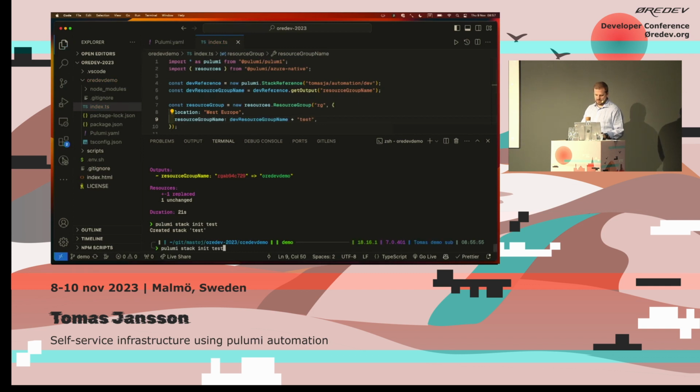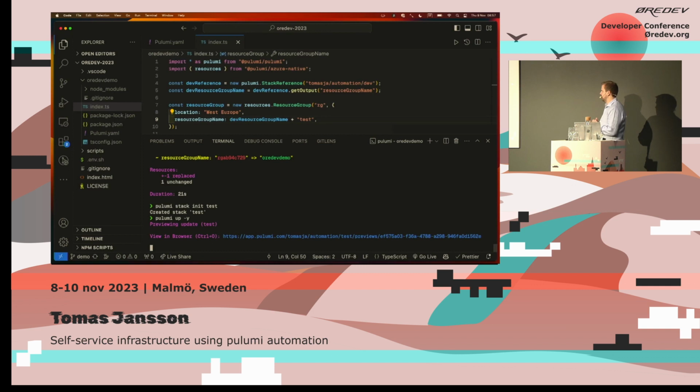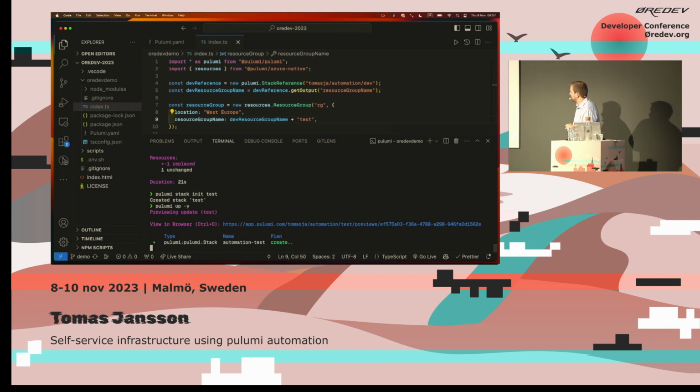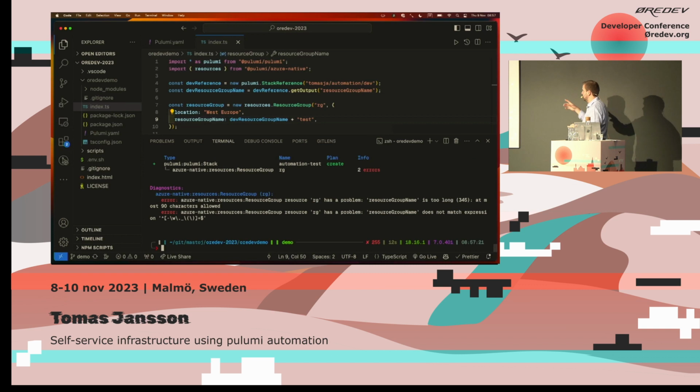So if I do a Pulumi up now, I should get something like this. It's going to have the name. Did I call it Øredev or the demo something? I don't remember. But this is how you connect different stacks with each other. And I think that's super useful. You can have anything in those outputs for a stack. It can be secrets, it can be configuration, etc.